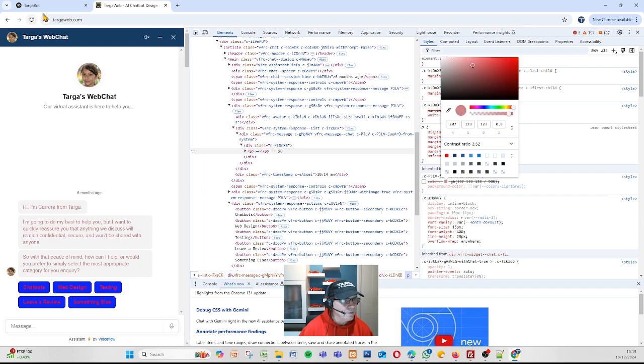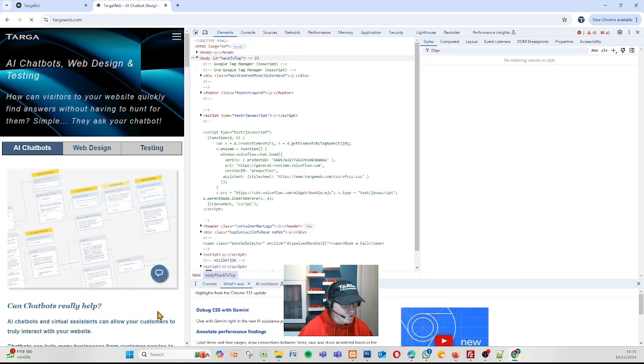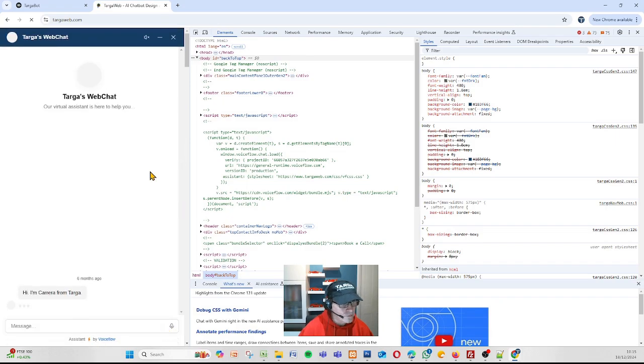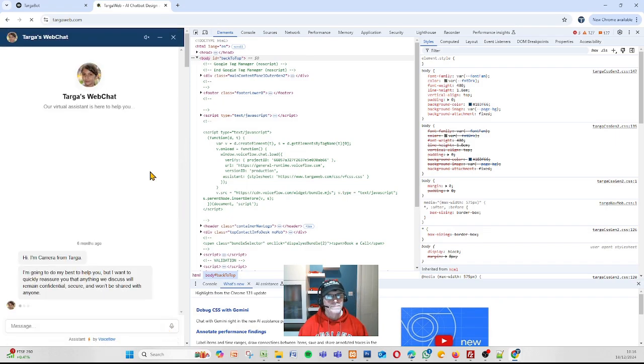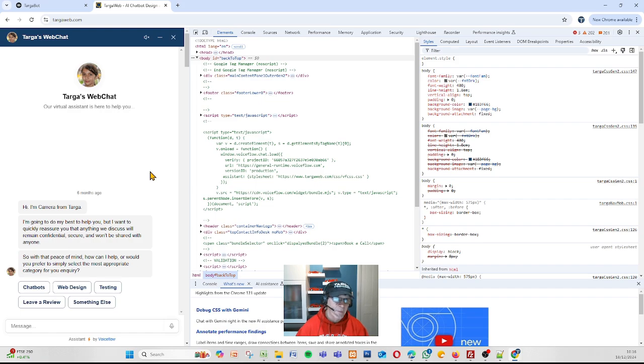Okay, but if we refresh, all of those changes will revert to their original setting. Now, this is important to remember because we are experimenting with how this chatbot looks by using the tools which Chrome provides us with.